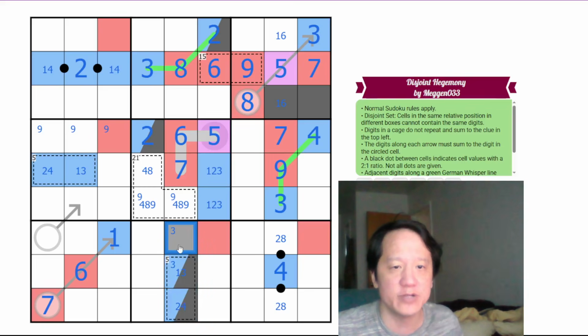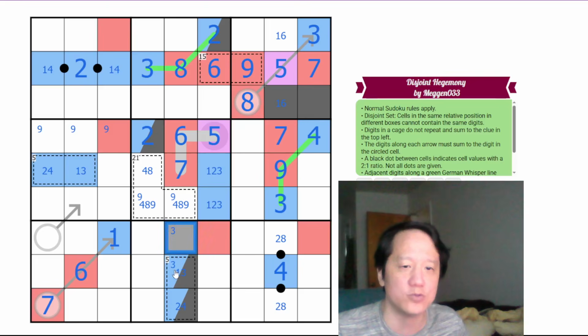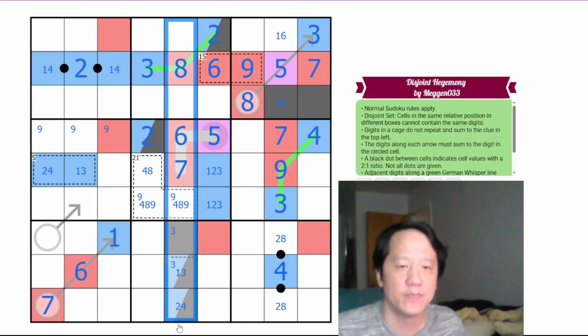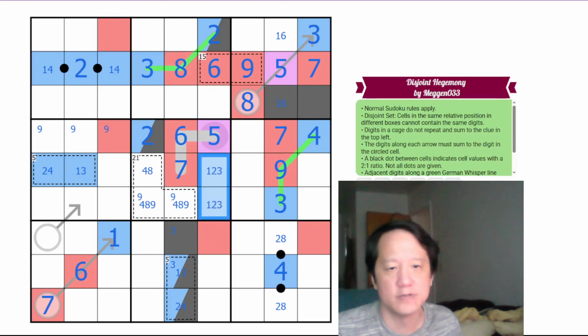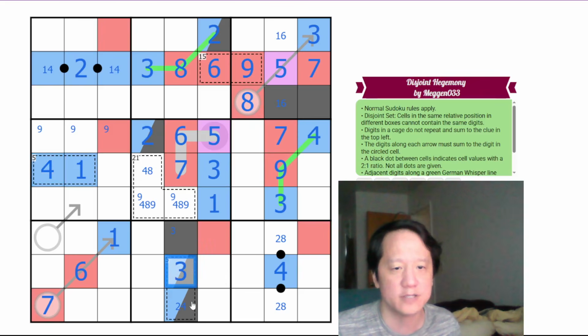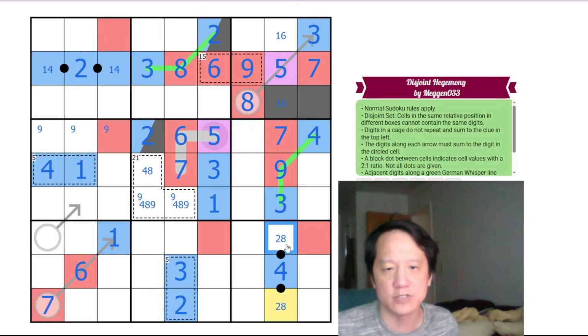This cannot be 2 here, because if that's 2, where is 3 going to be in column 5? This can't be 2 or 3. It's 1, which makes this 3. This can't be 3 and 2, so this is 1 and 4, which means this can't be 1. It's 3 and 2. Yeah, that's another way of going about it. But anyways, 2 eliminates 2 here, so it's 8 and 2. Whoops, not color, 8 and 2.